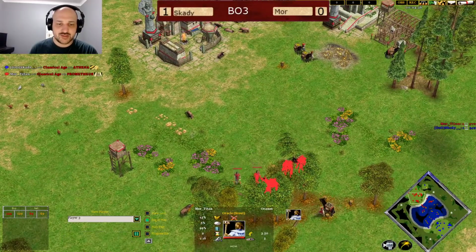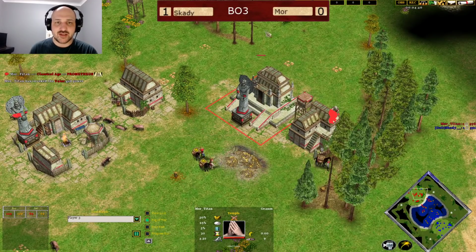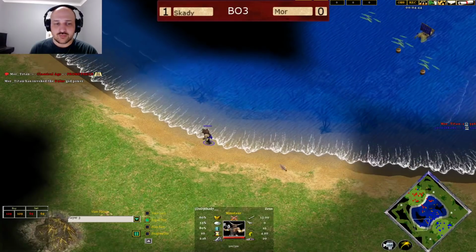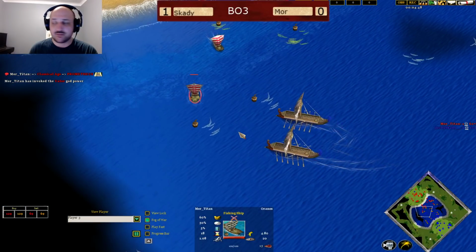He is going to be sitting in his base with these oracles. Now they're coming down over here. Nice placement here, nice building placement by Moore to defend here. And the Minotaur making his way up. Trireme going to be moving forward, hitting these fishing ships here.